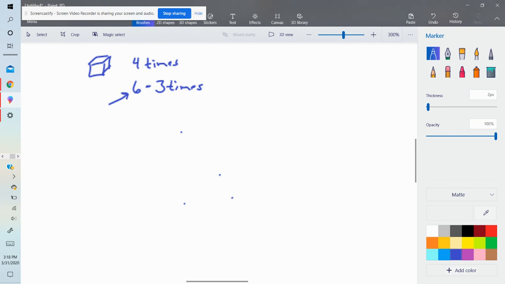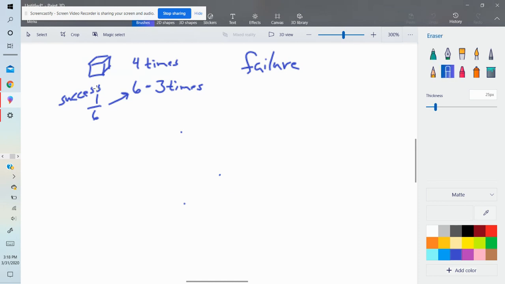Now let's talk about the probability of rolling a 6. That's a 1 in 6 chance because there's 6 sides to a dice, and that's going to be the probability of success. So what would be a failure then? A failure would be rolling a 1, rolling a 2, rolling a 3, rolling anything else except for a 6. So therefore, the probability of failure, we have a 5 in 6 chance that we're going to fail in this experiment. So if we're going to roll it 4 times, what's the probability that we're going to get a 6 exactly 3 times? Which we already know that's not going to be very likely.